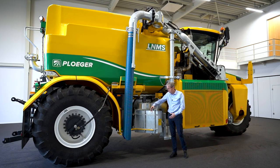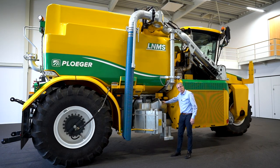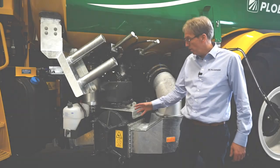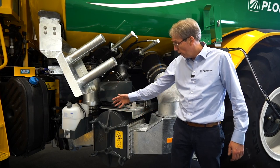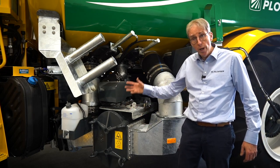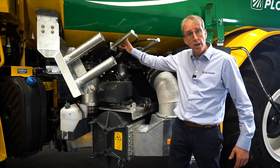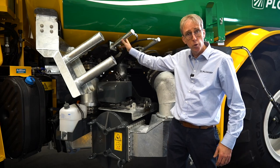It separates the manure, cuts the manure, takes the stones out, and then via a 10-inch pipe goes into the burger pump on the other side of the machine. The big 9000-liter pump turns two directions for loading and unloading. A 10-inch suction pipe, and when loading in combination with the super load, this is the valve that opens up to create a bypass so that the manure goes directly into the manure tank.